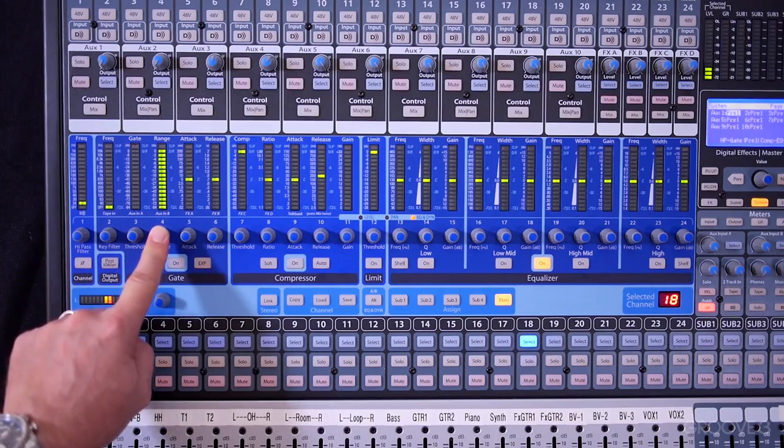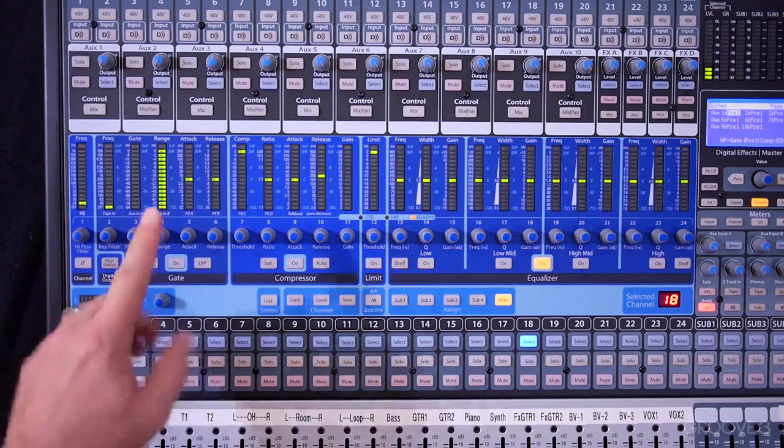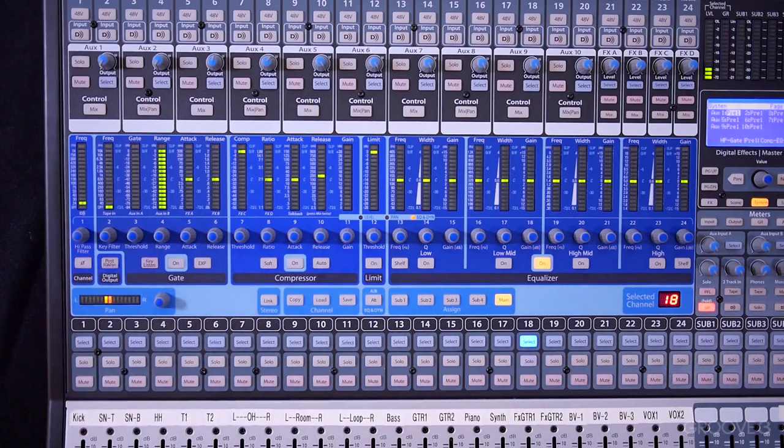Now, why would you want to turn the signal off automatically? Well, if you have a situation where you've got a guitar amp on stage that's humming like this, whenever the band stops playing and the artist starts talking to the audience, you're going to be in here feeling like, I need to mute that channel. And then the band starts playing and you need the guitar back on, but it sounds like this. Well, it's a good opportunity to actually use the gate. So I'm going to show you how to set that up.